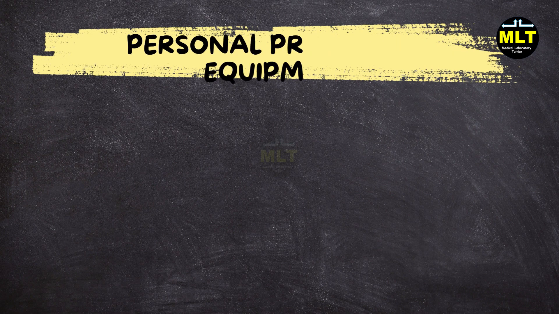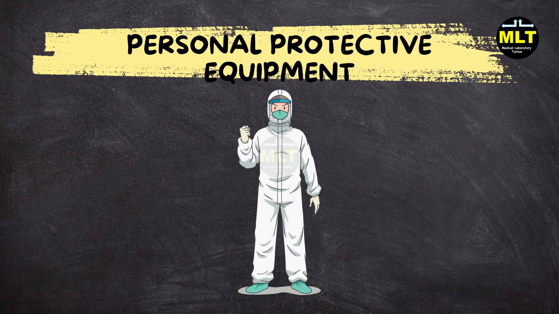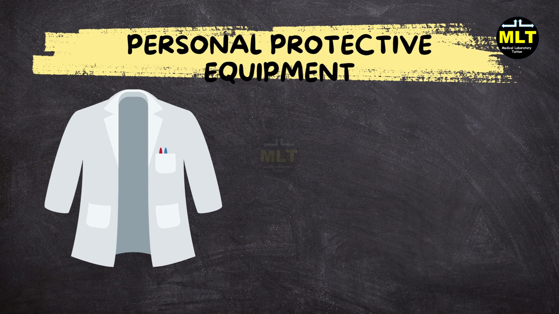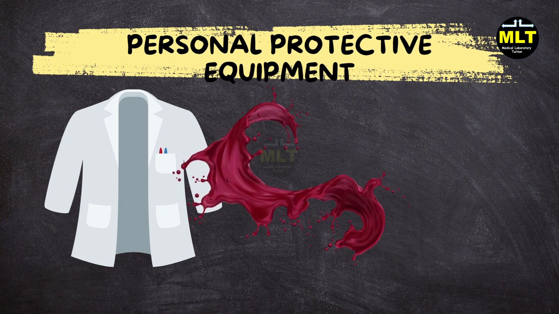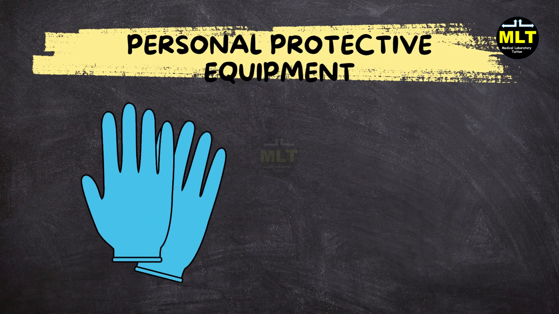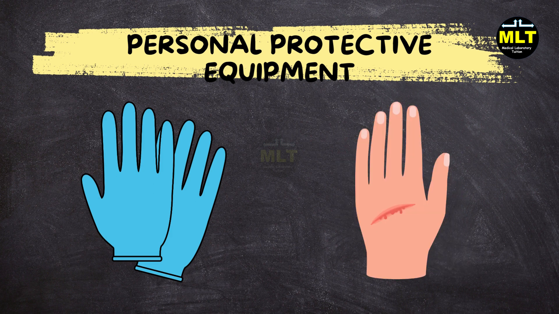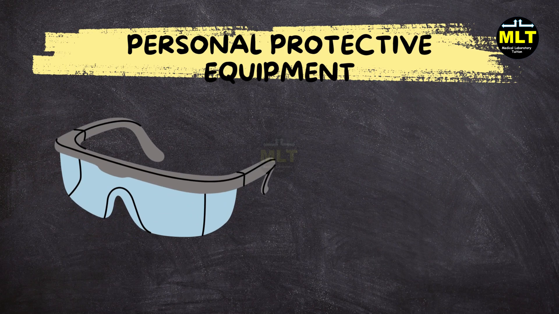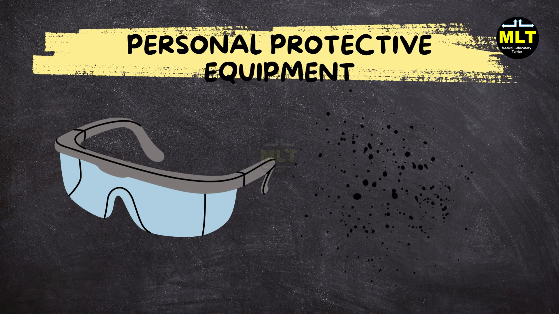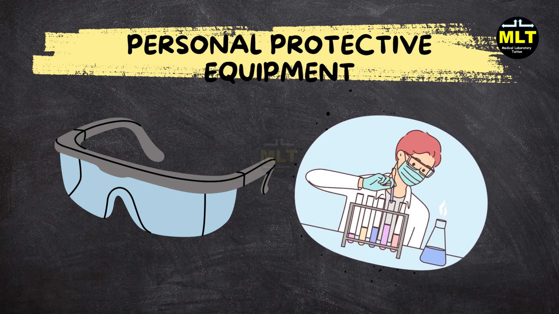Section 2: Personal Protective Equipment (PPE). To protect yourself from these hazards, it's essential to wear the right protective gear. Lab coats: Always wear a lab coat to shield your clothing and skin from spills and contamination. Ensure it is buttoned up for maximum protection. Gloves: Use gloves when handling biological samples and chemicals. Some pathogens can enter your body through cuts, so choose the appropriate type of glove based on what you're working with. Goggles: Protect your eyes with goggles, especially when dealing with corrosive substances or biological specimens. Proper fitting goggles are crucial for effective protection.